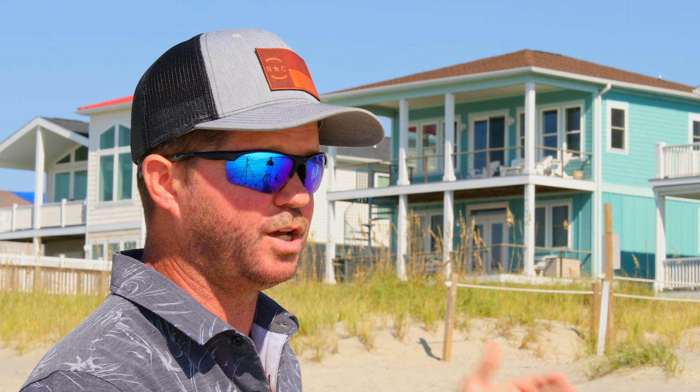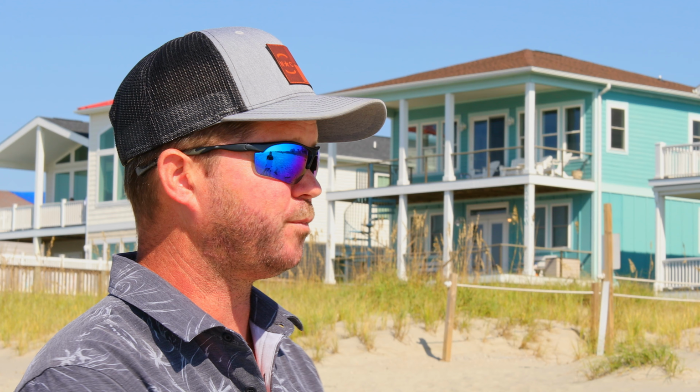We've got properties here on the oceanfront that are selling at over $1,000 a square foot, compared to properties elsewhere in the more interior sections of the island that are selling below $300 a square foot. So we've obviously got a very wide range there, so you've got to take all this with a grain of salt. But on average, overall, we saw that 2.2% decrease year over year.